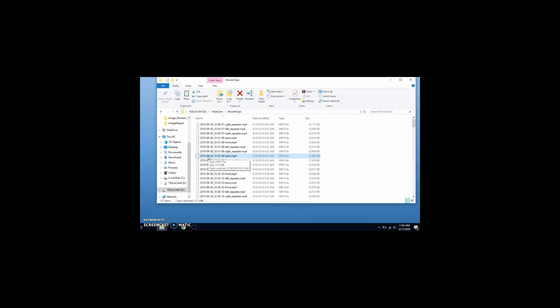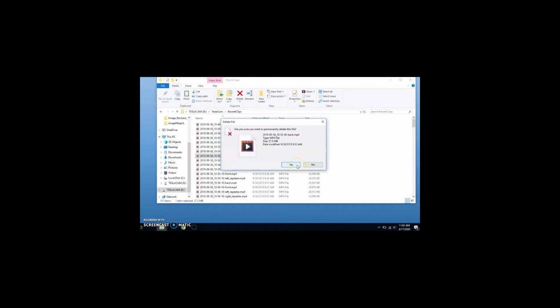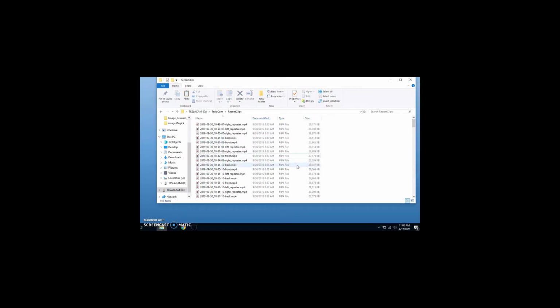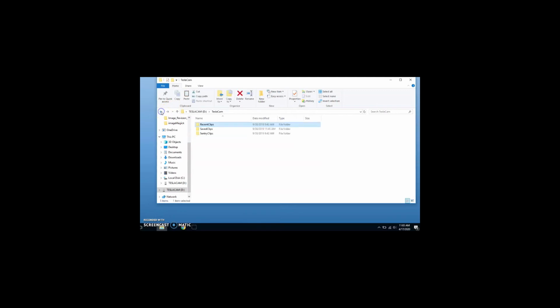Similarly, deleting footage is also easy. You'll want to right-click on the footage that you want to delete, and then go to delete. Now, it'll ask you if you permanently want to delete it. You say yes. Please note that you're going to want to make sure that you empty the recycle bin on your computer prior to ejecting your drive. This makes sure that everything is permanently deleted from the drive. It doesn't always happen that it puts it in the recycle bin first, but it's just something to check and make sure that it's not saving in a temporary folder on your USB drive. But again, you can easily go through the footage on your drive in this manner.